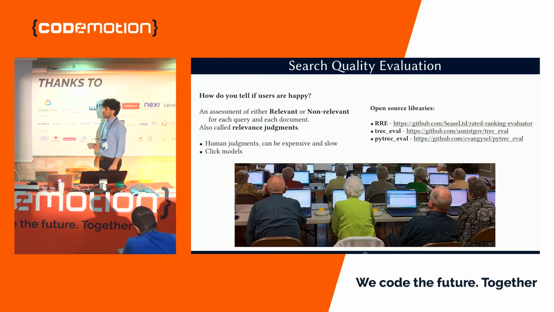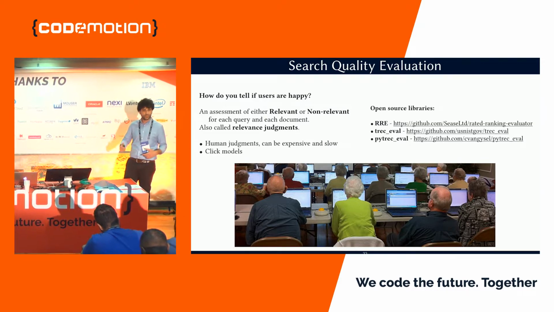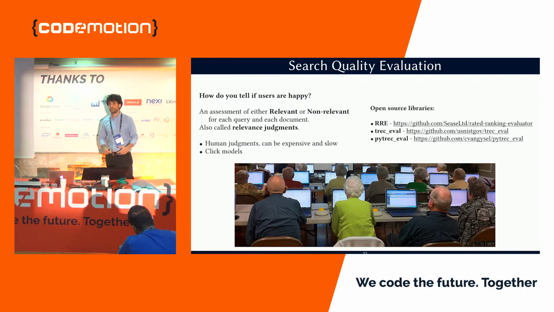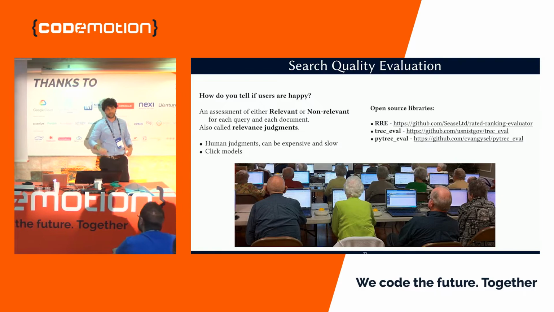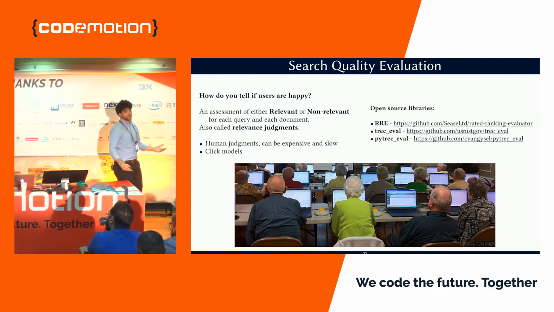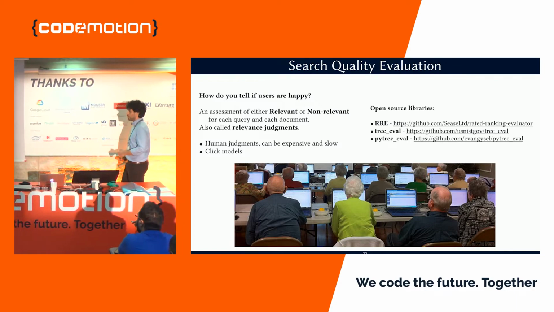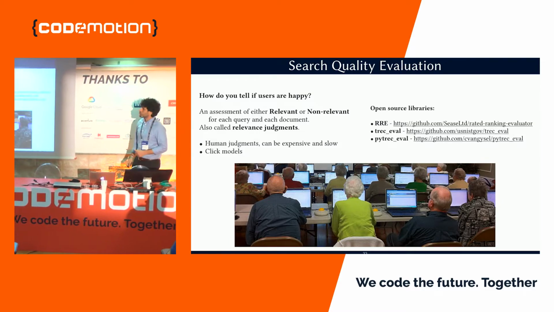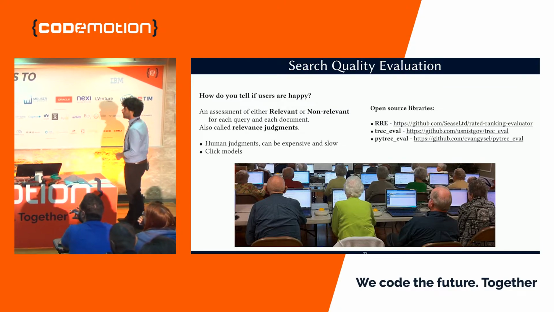To do so, you can do it with a click model. A click model is basically you look at the clicks of your users. So if your user base is always clicking on the fourth result, probably that one shouldn't be fourth, it should be first. And if nobody's clicking on the first one, then you've got to lower it down. Another technique is you get a bunch of engineers with a lot of free time, and then you ask them to judge your documents. But it can be expensive and slow.